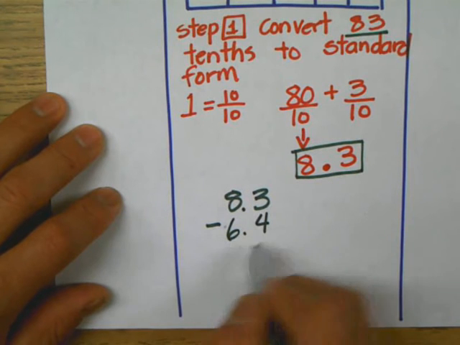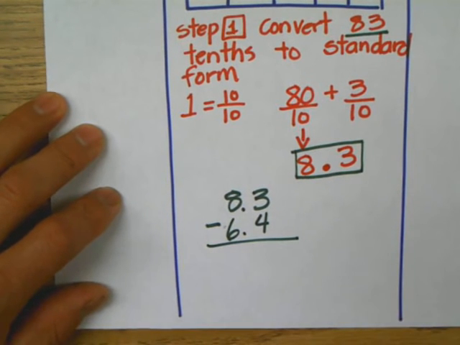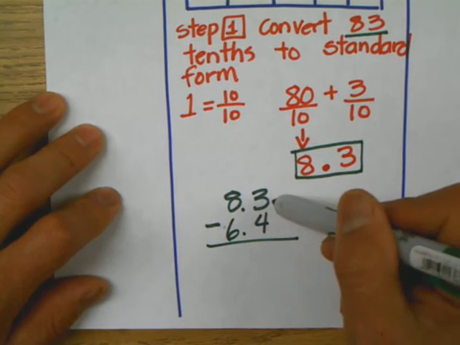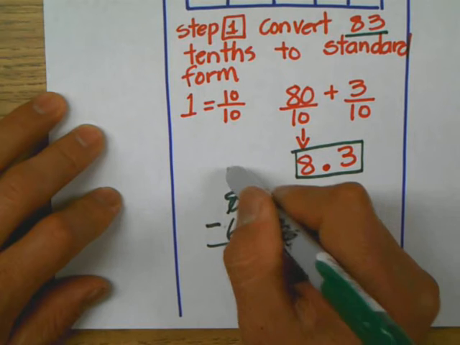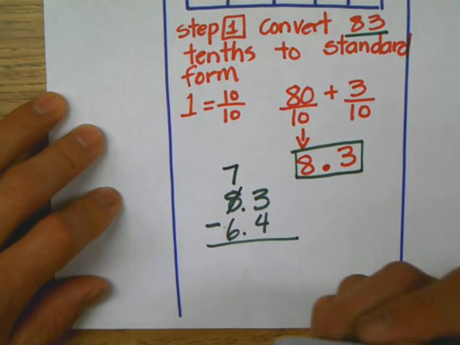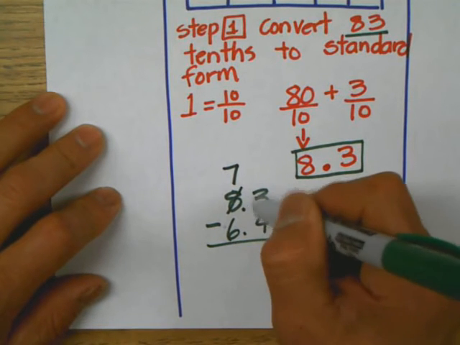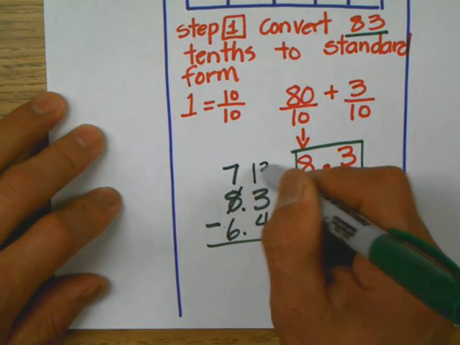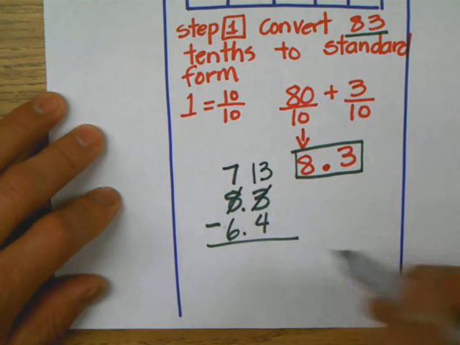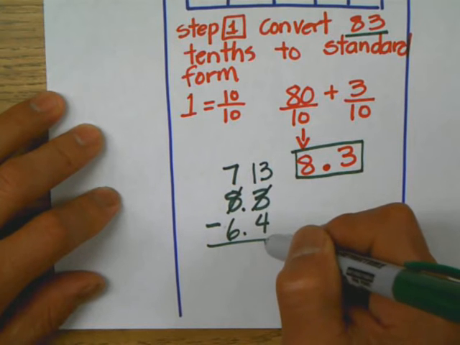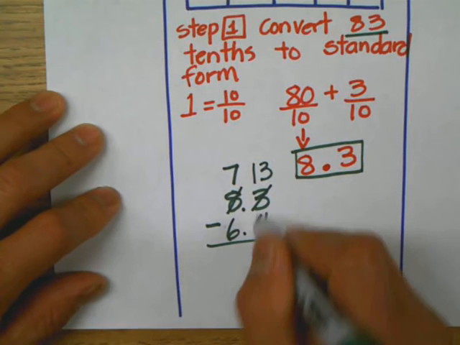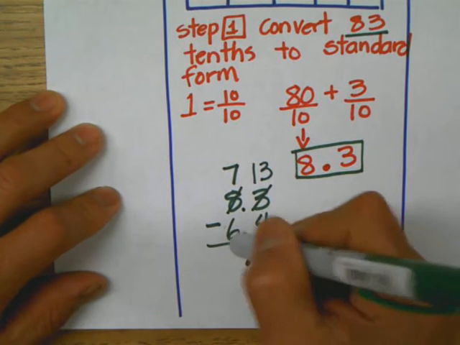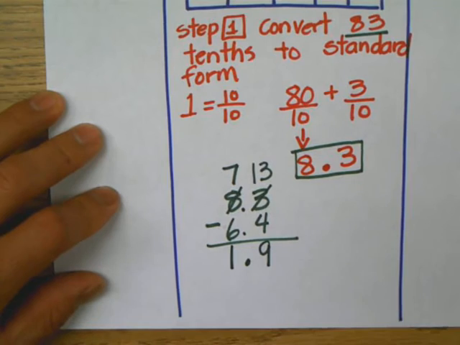Oh, and look at this. Here's where you know we have to borrow. The number above is smaller. So we have to borrow from the 8. The 8 is decreased by 1, and the 3 is no longer 3. Now it's 13 tenths. Now we can subtract 4 tenths from 13 tenths, and the answer is 9. Align the decimal point, subtract 6 from 7, and the remainder is 1. So once again, we check twice to see what the answer is.